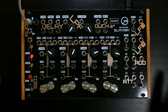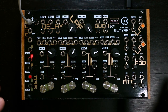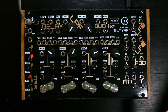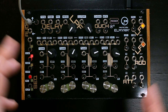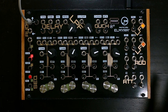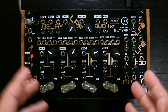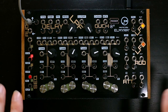It's an instrument that I've really been enjoying recently, and I've posted a number of performances with it on the channel, both solo and also paired with other instruments as well. However, seeing as it is a somewhat unusual and, dare I say, esoteric instrument that is made up of sort of non-traditional parts arranged in a maybe non-traditional way in terms of standard synthesizers, I thought it might be useful for people that are interested in the synth to see what it's like to work with, going from what goes for an initialized patch up to something along the lines of the performances that I have been posting.